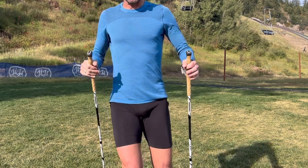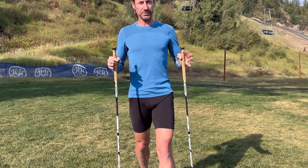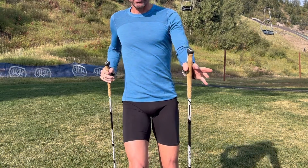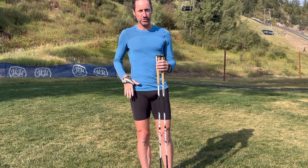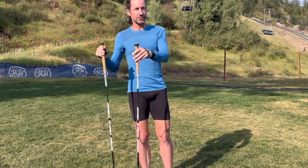Poles also help with transverse plane problems, which involve rotation — you can feel how well you're moving your arms and trunk and whether there's equal rotation. That carries over powerfully once you put the poles away, as we're essentially training that symmetry so that flat and fast running becomes more efficient. For example, I personally tend to have a little bit of a hip shift and also diminished push-off on my right hip. I can use the poles to mitigate that during a long run and help carry that improvement into pole-free running.